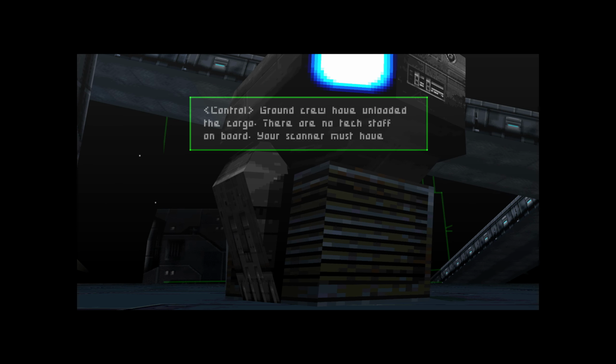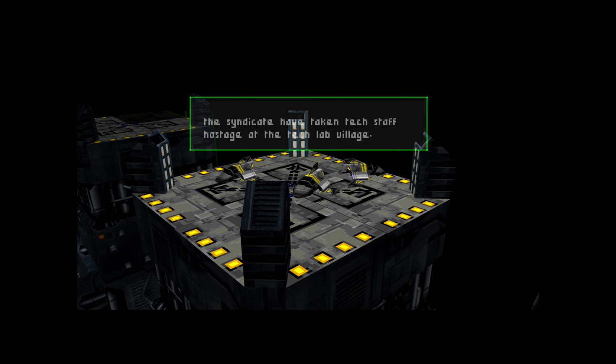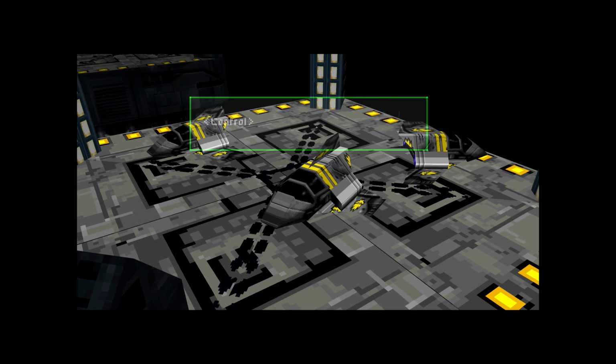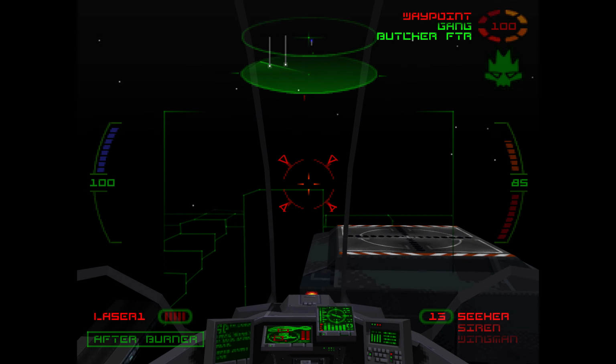Ground crew have unloaded the cargo. There are no tech staff on board. Your scanner must have been hacked. It must have been a diversionary measure. In your absence, the syndicate have taken the tech staff hostages at the tech lab village.